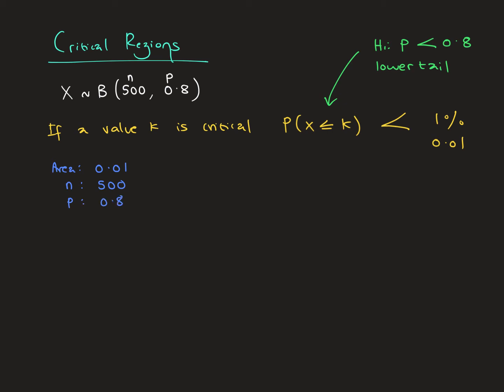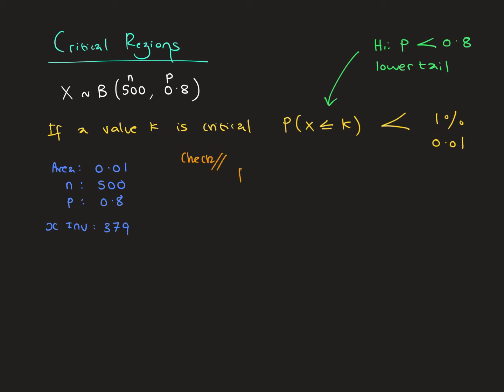So what does the inverse binomial give to us? Well, it comes up with a warning sign as well, and again, that's typical with the binomial distribution. You've got to be careful with the values that come up. And it says x inverse is 379. So it suggests that 379 might actually be a critical value. But as before, I'm actually going to check that it is a critical value.